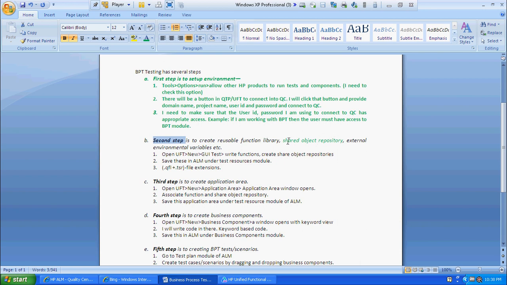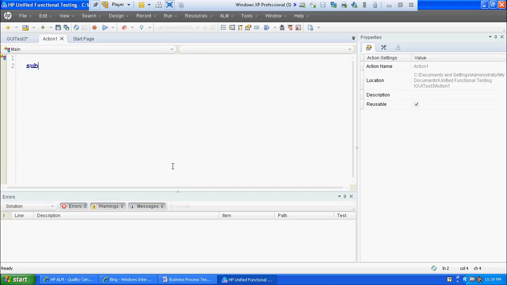So I already showed how we can create a reusable shared object repository. Now I will show how we can create a reusable function library. So I will create two functions, two sub procedures. One is open browser _L, that is the name of the sub procedure.